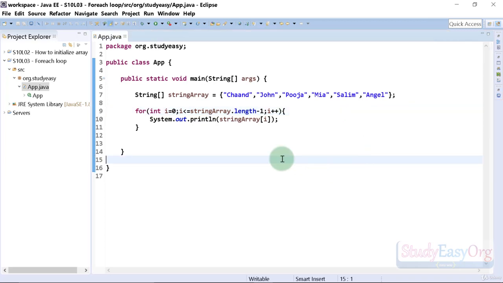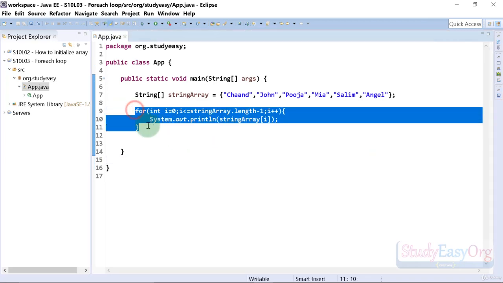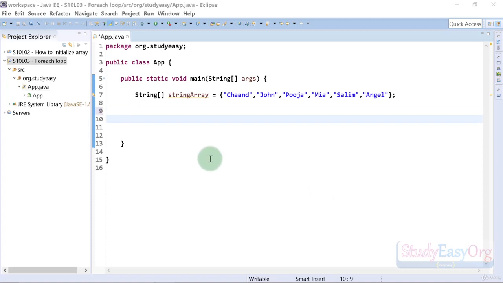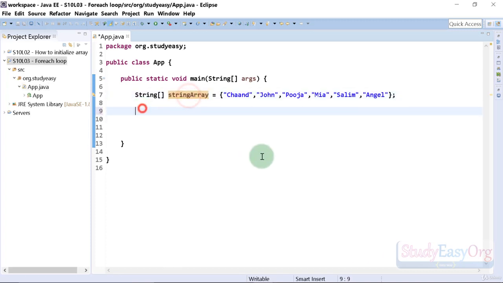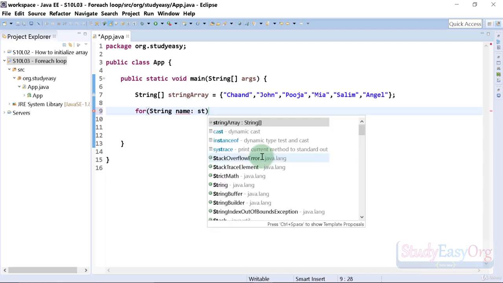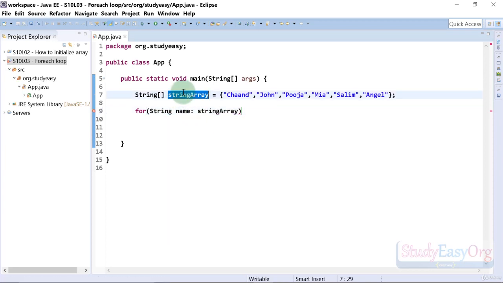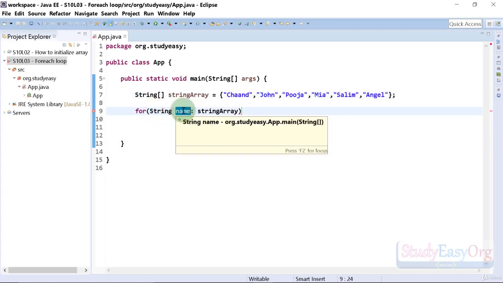So there is an alternate solution, which is for each. Let me show you. Moving forward, we will traverse through this array using the for each loop, and the answer is pretty simple. How will we do it? First of all, we will type in the data type of the temporary variable. The temporary variable could be, for example, name, and then we will type in the name of the array. Now friends, this string array contains string elements, so it is very important to create a temporary variable which is compatible. So we will be keeping the string entity in this temporary variable.